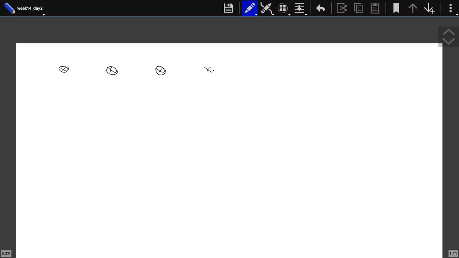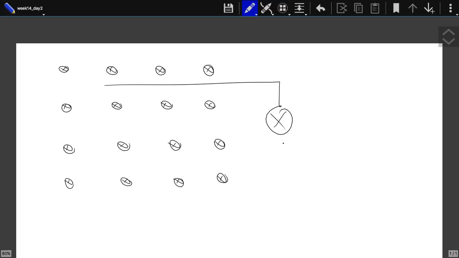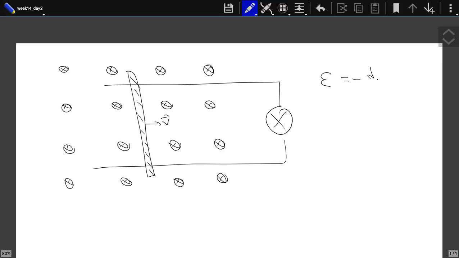Well, let's see. Your friend's question is this. We were studying this system. And we had seen that if the rod is moving with a non-zero velocity v, the EMF induced around the loop was given by minus d phi by dt.